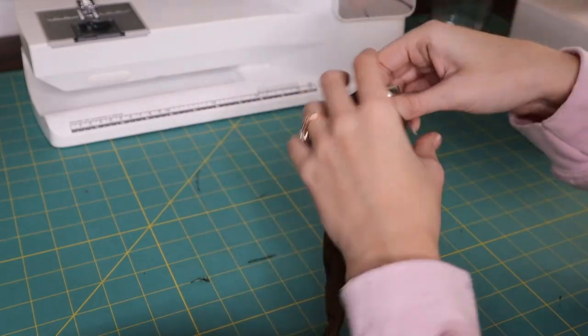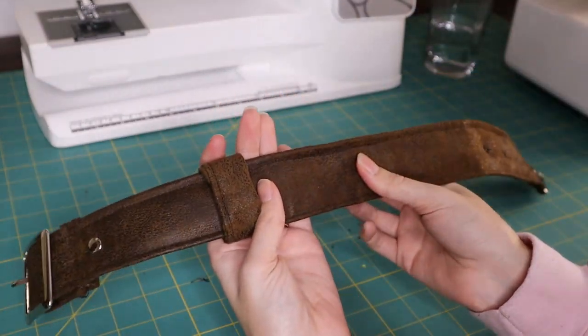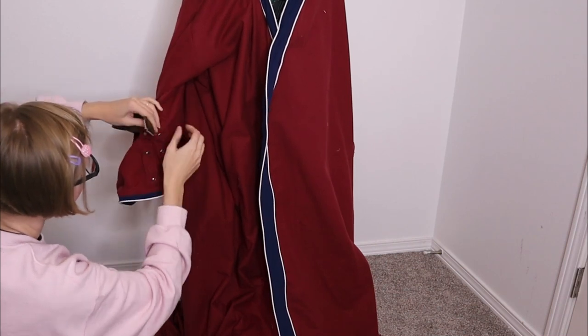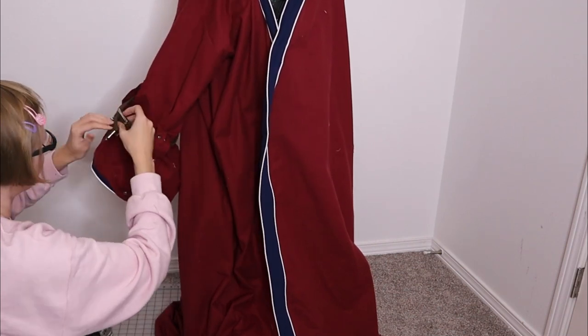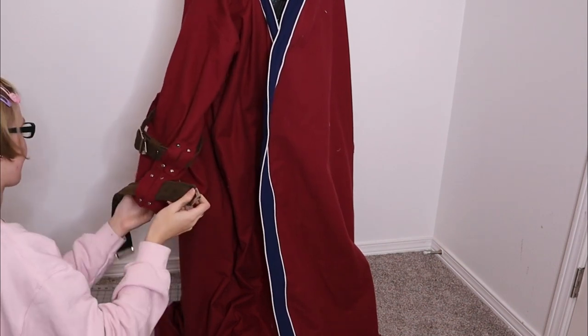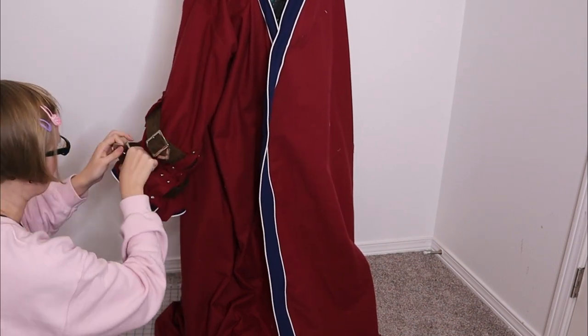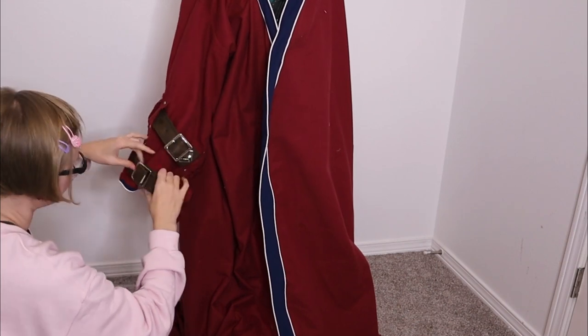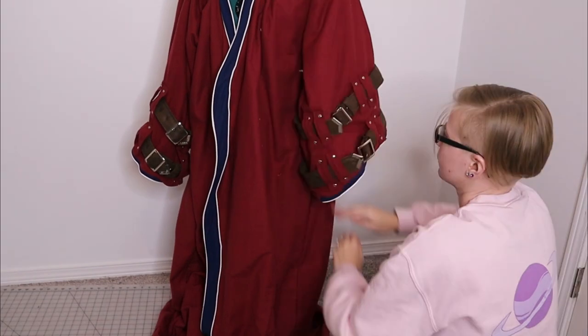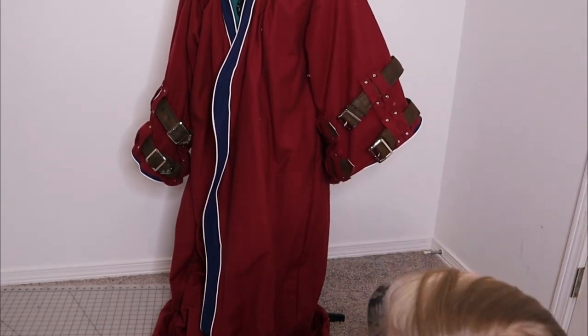And now comes the really satisfying part. I actually made four of these belts. And now I can attach them to the cosplay. So I'm going to attach these through all the belt loops on this Auron cosplay. And I hope that this tutorial was helpful for you guys. If you have any questions please let me know in the comment section and I will get back to you as soon as possible. Thank you so much for watching and I will see you all in the next video. Bye!